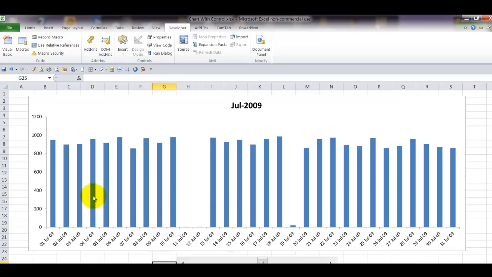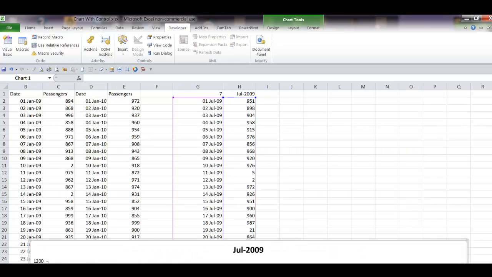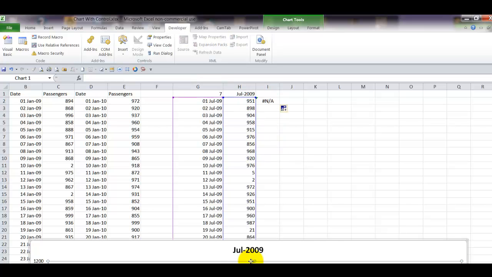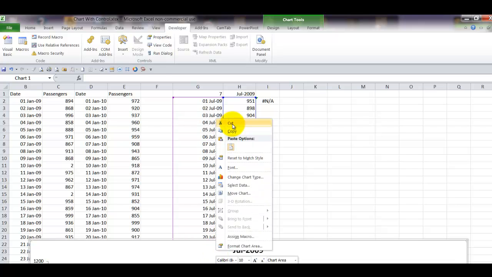We can also, if we wanted to, back into this sheet, we could adjust this. Let's put a long one. This sheet here now, nothing linked to this, we can just delete this chart here.